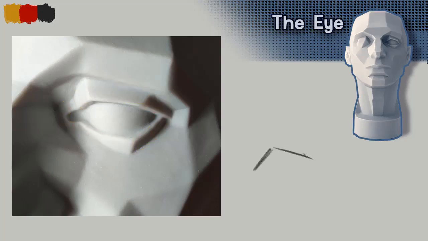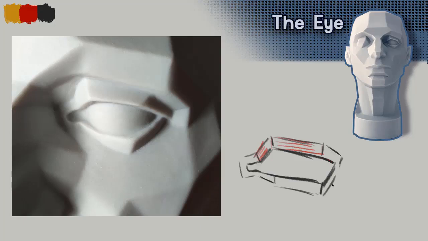So going back to our slanted box diagram with the tear duct shape in here, let's identify the planes that this graphic shape represents. Here is this plane, here is this plane, and then it's hard to see from a front view because it's not such a big change, but we have this other plane. Let me draw this in black so we can see it more clearly. Here's this plane coming down, and this plane wraps around, and we have the same series of planes here. And if we want to just cross-contour them, just to help us understand the flow and orientation of the form, we can do that here.